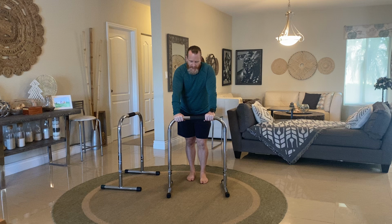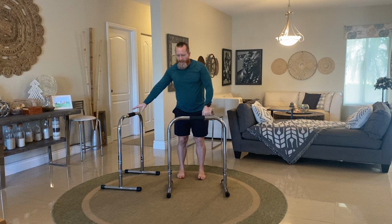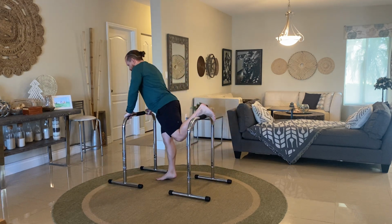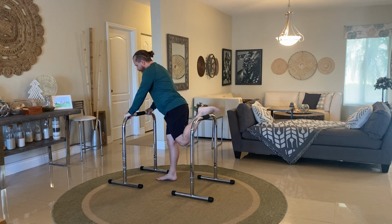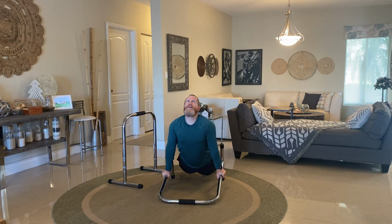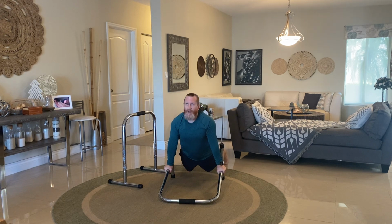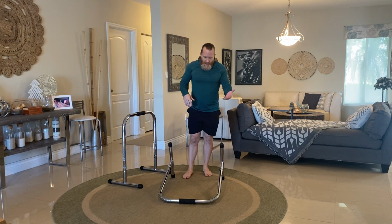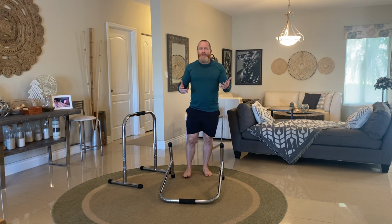The last thing I would suggest it's good for is being a flexibility aid. I can use it to elevate my leg up onto it, and I can use it to stretch my quadricep. I can tip it onto the ground and do some cobra positioning, things I maybe wouldn't feel quite as comfortable going onto the ground for, but now I can have control of what my body feels like to counter the effect of Parkinson's and that kyphosis in the spine. So it'll aid not only in flexibility and mobility, but also in posture.